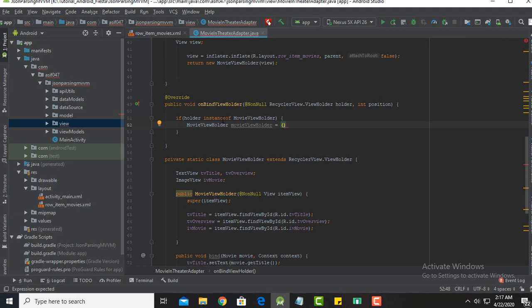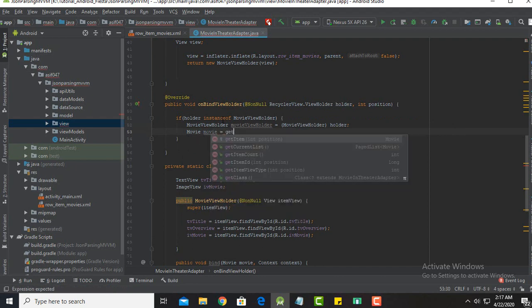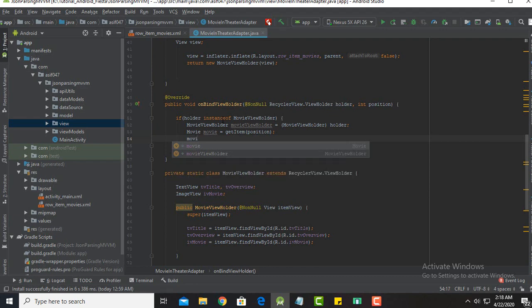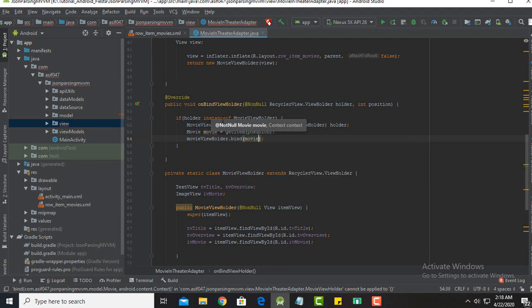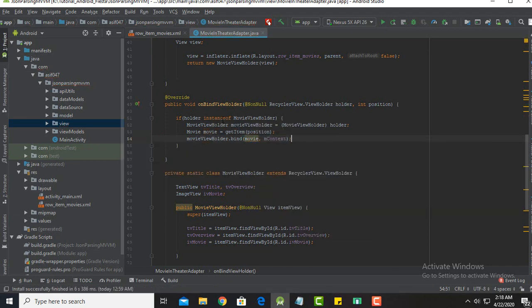We have created one object of movie view holder, and its value should be movie view holder. We'll name it holder. That's it. And movie get item, I will pass the position, the index number, and then movie view holder bind. I'll call that movie view holder bind function and pass the movie object and context. That's it.